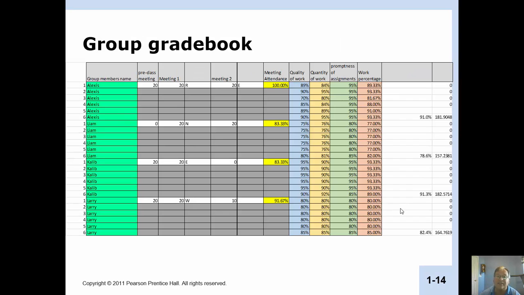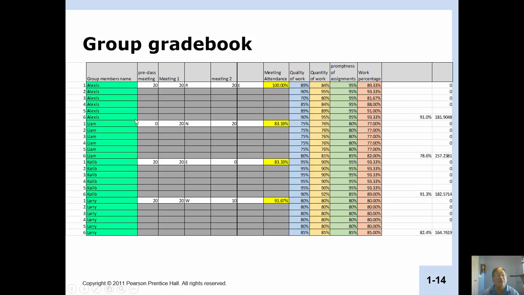How I'll be assessing this is I'll be gathering these numbers as we go along. Here is everybody in your group, and you'll notice there's 6 weeks. Everybody's going to have a line item. Everybody's going to have attendance. Here's the meeting attendance. Alexis was there 100% of the time, every meeting she was there. The first week, this is her assessment of her members the first week. Here's the second week, the third week, etc. So they have all of this assessment coming in every week. I will input those grades here, and then we will line them up, and ultimately you get these averages.